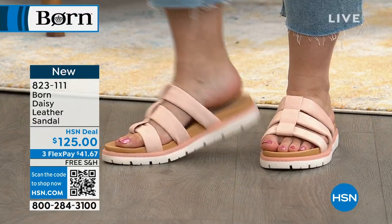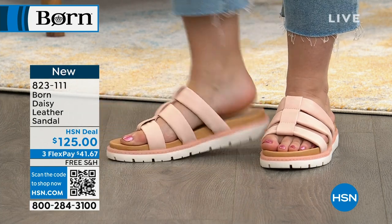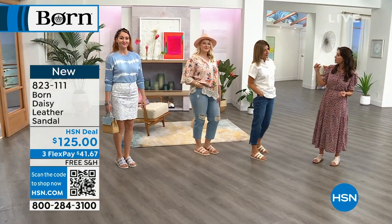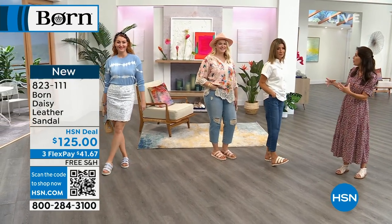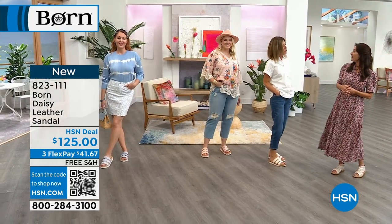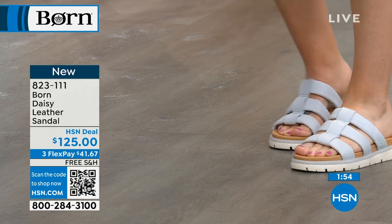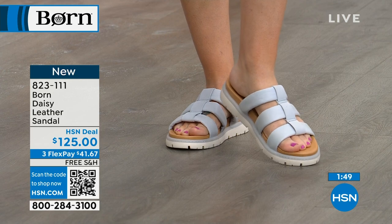I feel like my foot is there and it's not going to go anywhere. These are so cute, and I feel like there's a lot of bounce and a lot of support. That extra foam layer — you're getting a substantial extra layer of foam cushion that gives it that sporty support and performance. They kind of feel like a tennis shoe but there's straps on top, and that's that EVA outsole — that performance outsole. It also gives it a little bit of style with that white outsole, the ridged traction, and the grooves designed into it for surface grip.